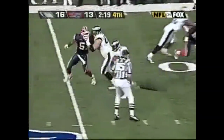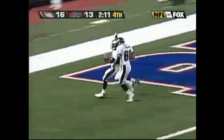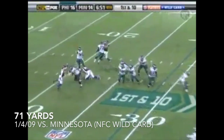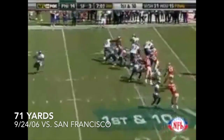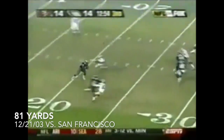Second down and nine — Westbrook. First down and more — Brian Westbrook will take it all the way, 62 yards! First play, McNabb sets up the screen to Brian Westbrook, gets a couple blocks, weaves his way through the secondary — still not down! Gets a block from Kevin Curtis and then from Sean Jackson. What a score for Brian Westbrook, 71 yards! First and 10, it is a running play, off the tackle — 45, 40, 35, 30, 25, 20, 15, 10, 5 — touchdown Brian Westbrook! A 71-yard burst.